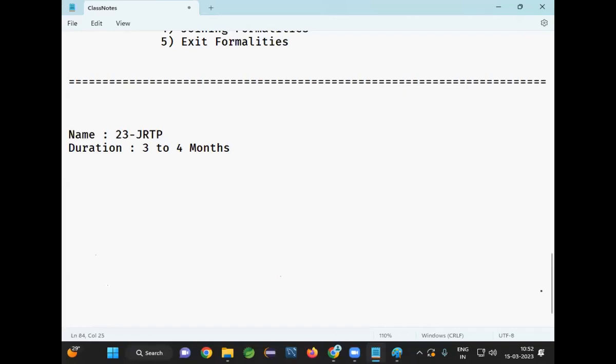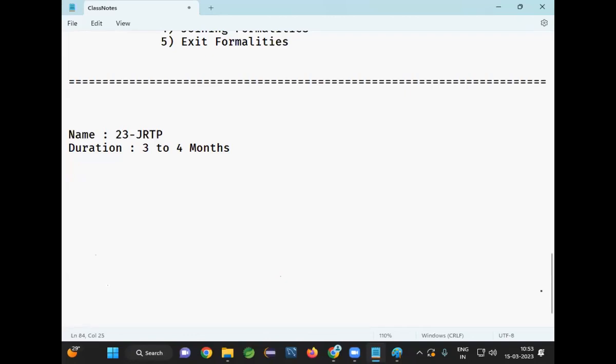My 21 JRTP took 6 months of time. The reason, students are freshers, they are not able to understand the concept. So when students are not able to complete the task, not able to understand the analysis, not able to improve the skill, then the duration will increase. I can't give you an exact duration for the JRTP because this is a very prestigious course for us, and the people who join this course, by the end of the course, they should be able to get the job. So with that intention, we are going to deliver this.